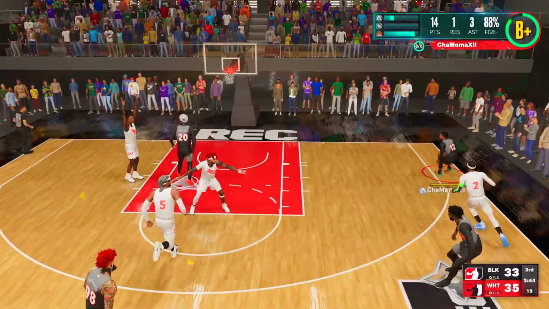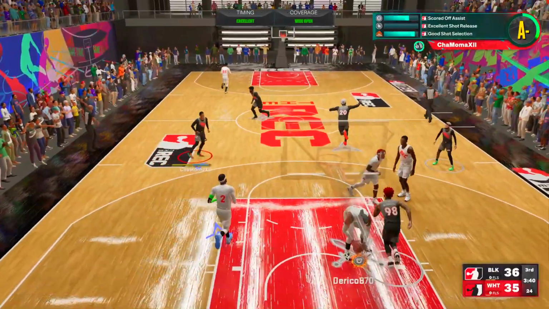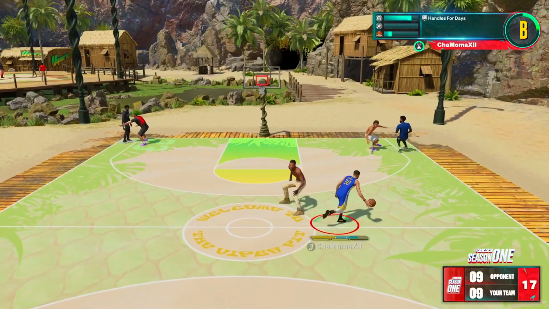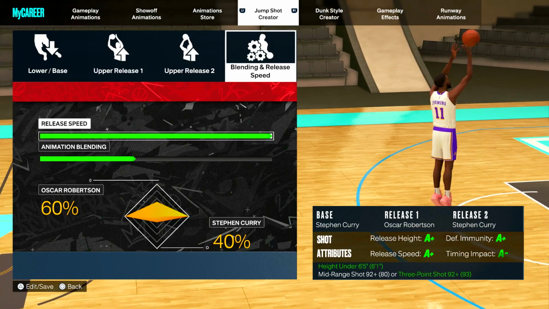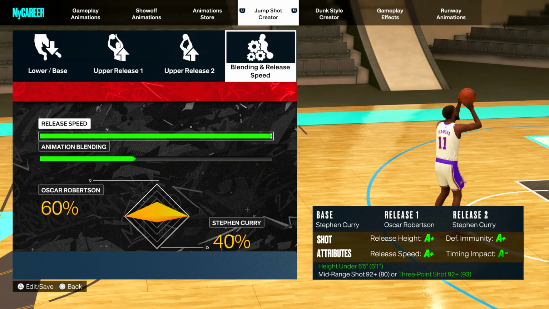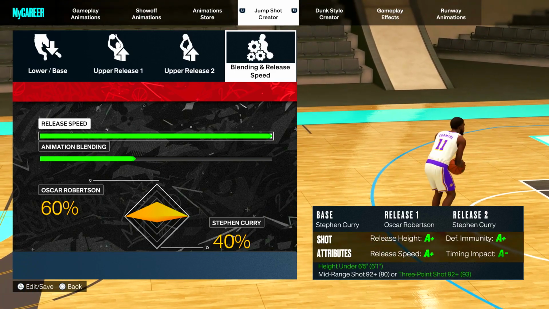But now that I gave you all those releases and all those bases, I'm going to show you what I usually use when it comes to builds like a 92 3-pointer on a guard, or a 92 3-pointer on a bigger build. I'm going to show you those bases that I mess with, or even bases on a small guard that does not reach that 92 threshold to get Curry base. As for me having Curry base on my shot creator, I'm going to use Stephen Curry, Oscar Robertson, and Stephen Curry. You could go Stephen Curry, Oscar if you want to, or Stephen Curry, Oscar, LaVine.